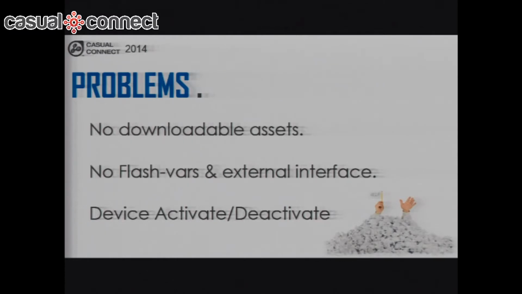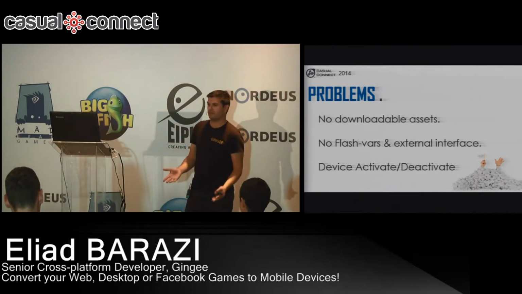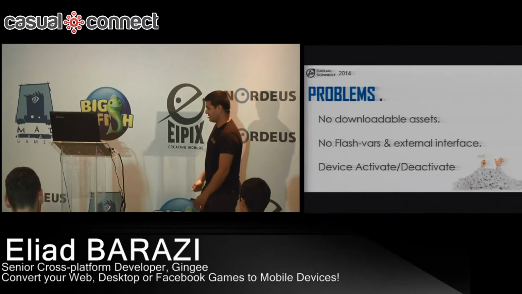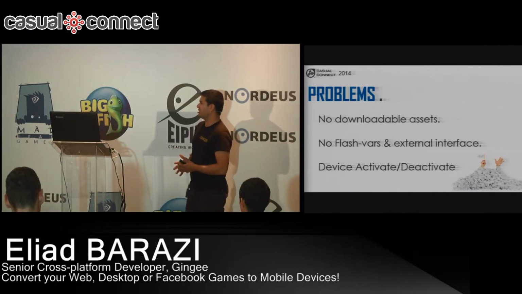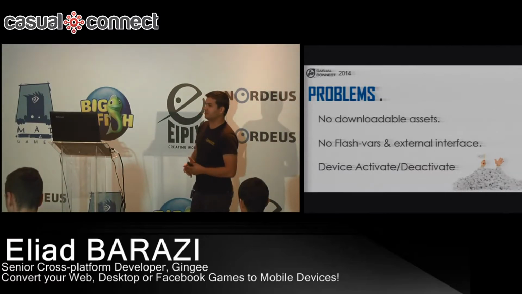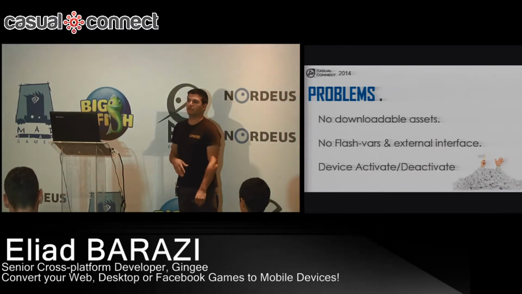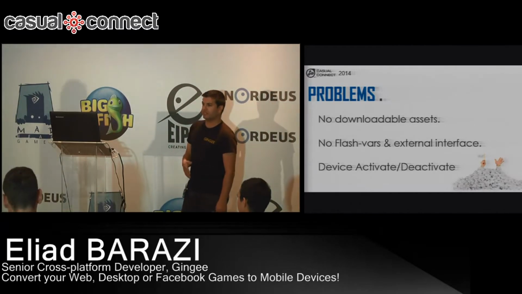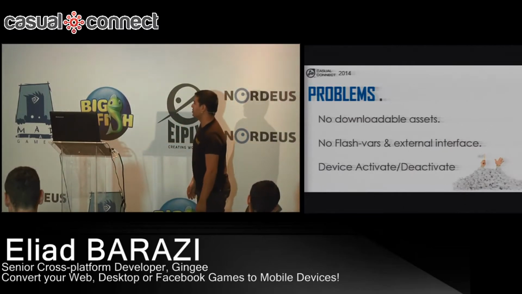Another thing was that there were no flash vars and no external interface on mobile. You are not running in a browser anymore. You're running in another system. If you used to take flash vars from the browser and interact with it through the external interface, now you have to find another way. Our solution in this case was again using the server. We did a server call at the start of the game, got the info we needed from the server instead of the browser, and continued the game loading from there.